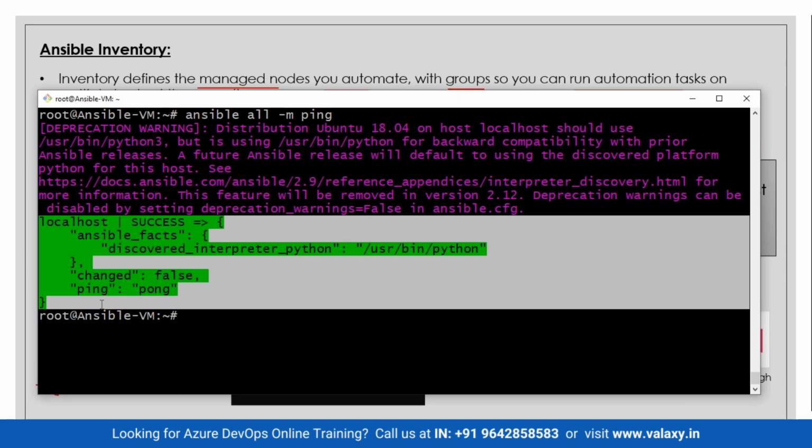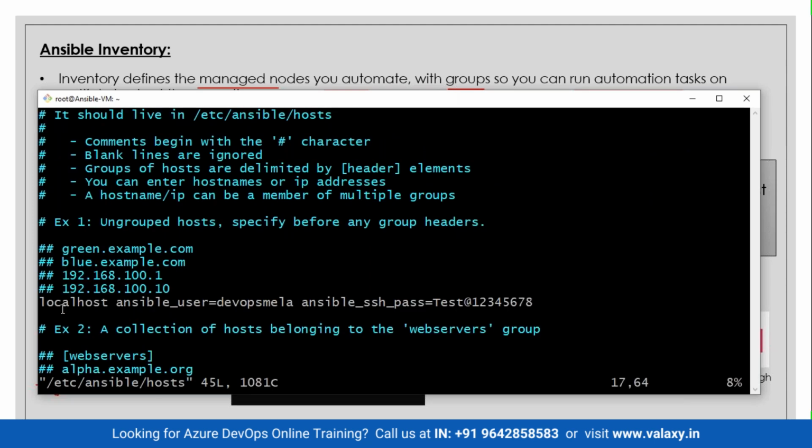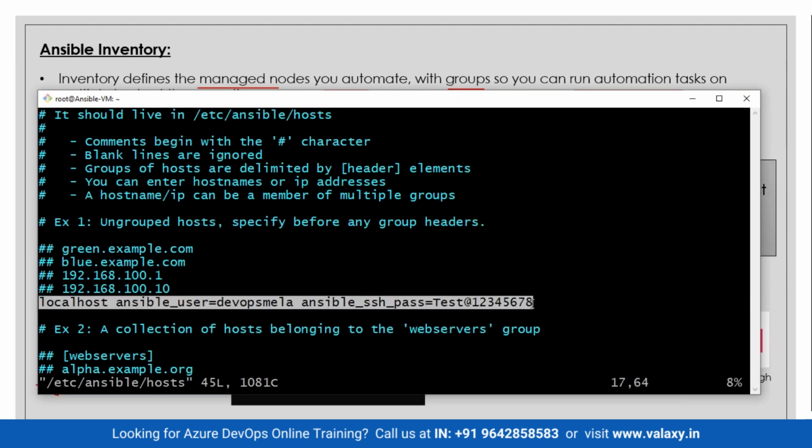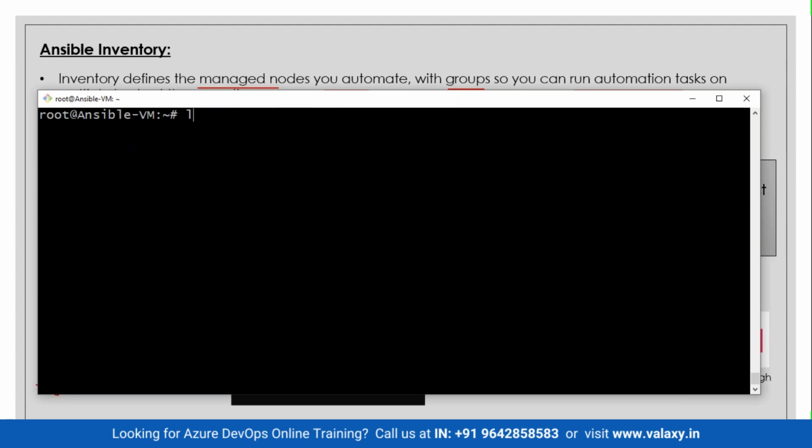Now this is when you are using the default host file, that is /etc/ansible/hosts. In many cases this is the default location, but you may not use that. Let me copy this entirely. You may want to have your own host file created. So can I create my own host file? Let's have my own host file. vi host, I'm creating my own host file, copy pasted the entire thing, the localhost Ansible. Will this work? So the answer is yes.